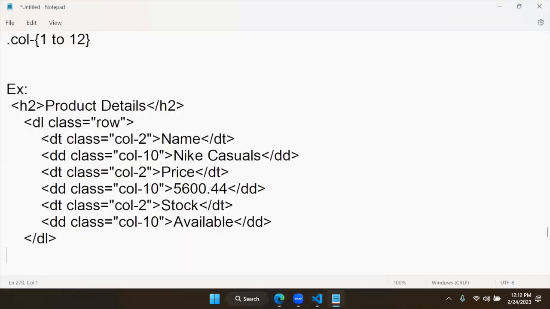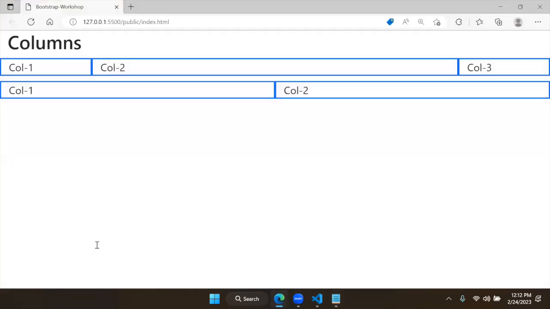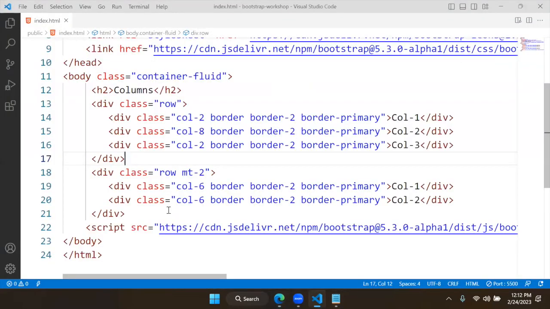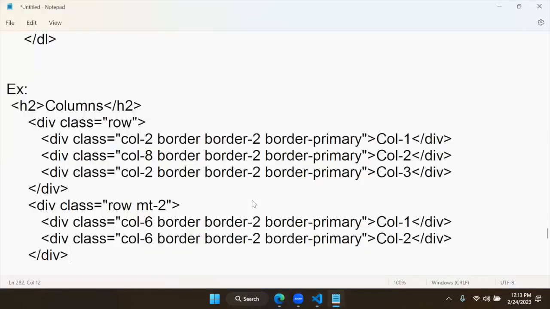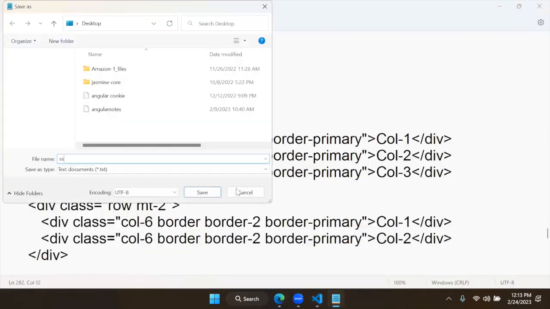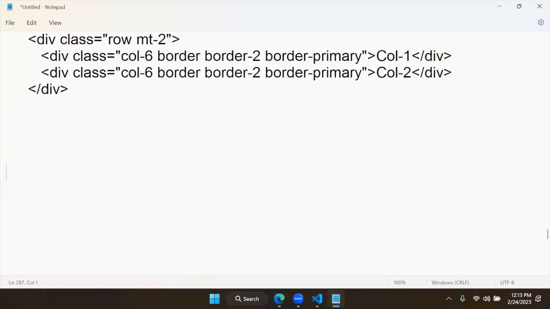This is another example of grid. I will just copy this one. This is another example of working with the grids. Actually, these are all different types of utilities in Bootstrap. These are enough as of now as utilities. These are very popular ones. So while working with Bootstrap, what are the popular utilities you have seen?